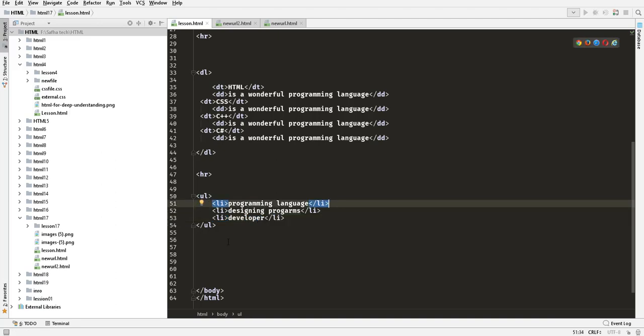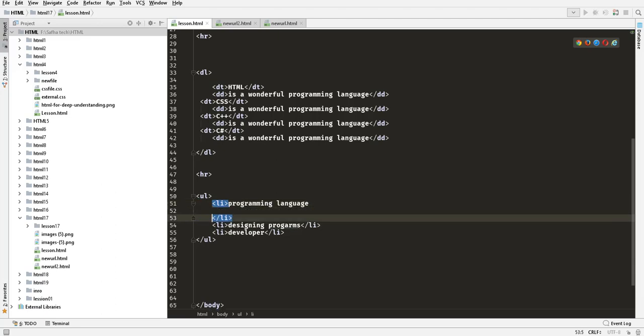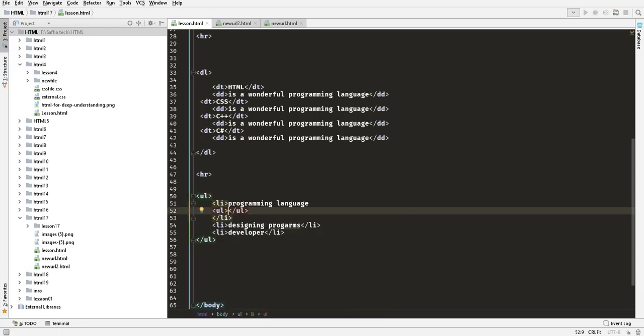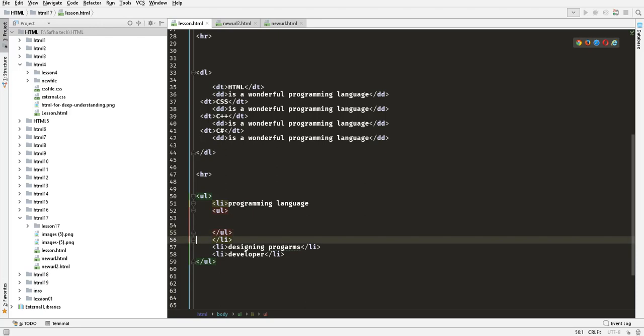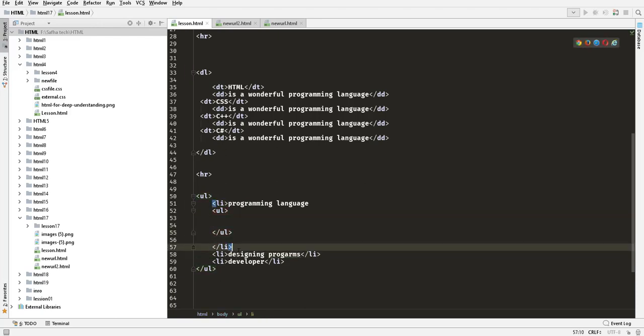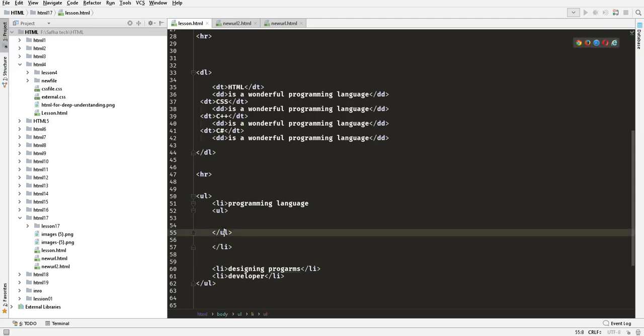Okay, so how could we add a nested list in this example? Inside that list we'll add another unordered list, and we will call it programming language. It would be a list inside another list. So inside the item which is list, we have unordered list.